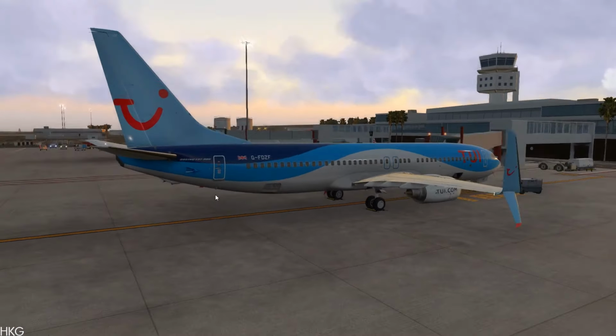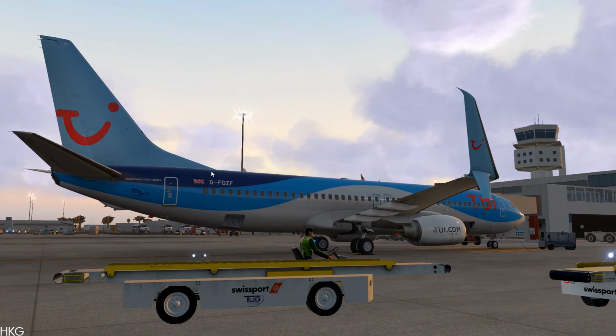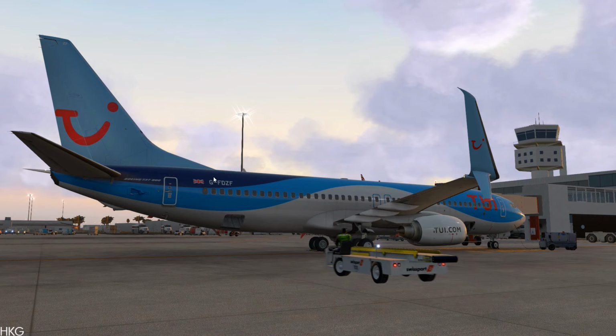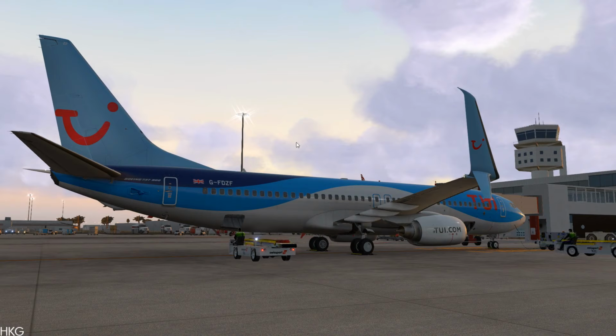Yeah, this is very nice. Oh, hello, tugs. Lovely sunset. Glad we came down here at sunset. Looks excellent. Yeah, so the scenery is releasing on Saturday the 3rd of August. There's going to be a group flight down here from Gatwick. All details are on the VATSIM events page and on the Flight Simulations website.